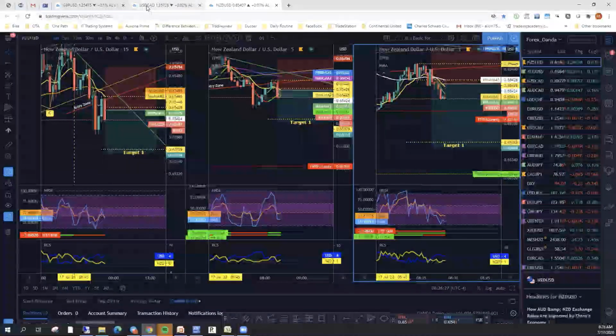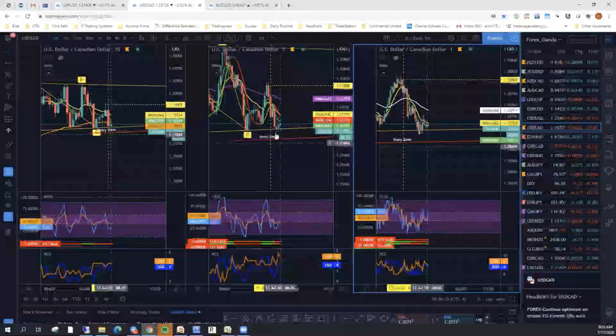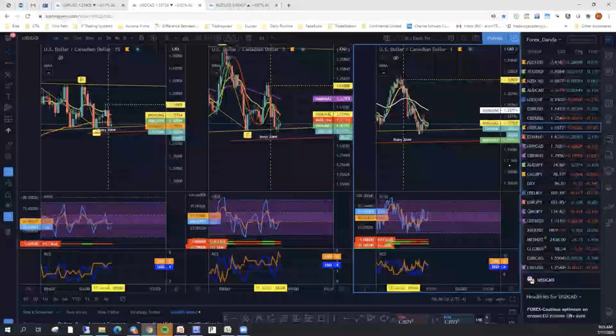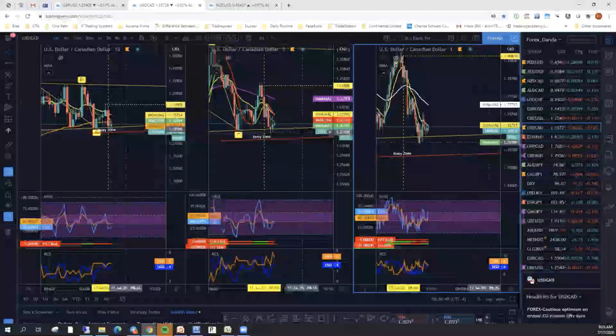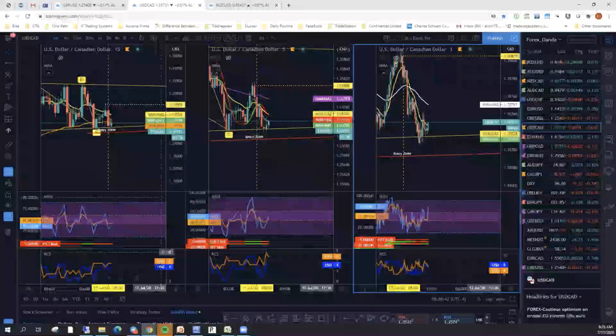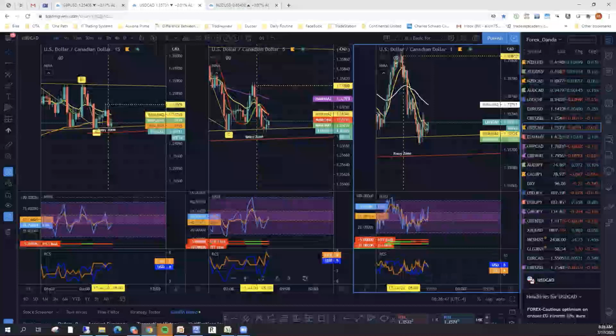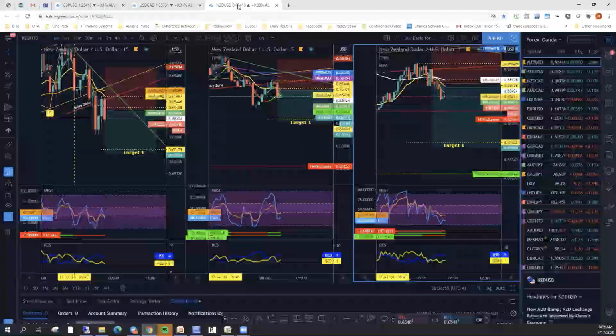And while we're waiting, let's take a look and see if the CAD is doing anything. The CAD has a little bit of a break. CAD is, again, right in the middle. I'm not really liking this because the higher time frame is right in the middle of everything. It's not showing any real definitive strength on that. And people ask us all the time, do you not take wedge alerts? Absolutely. This would be a good one not to take, the CAD too tight.